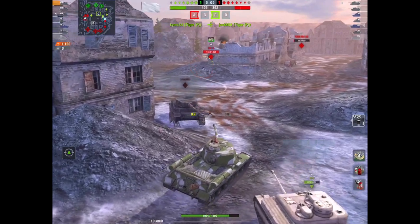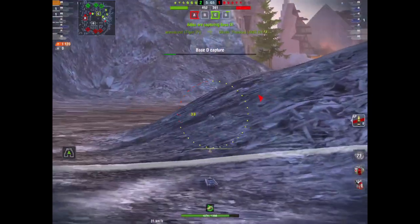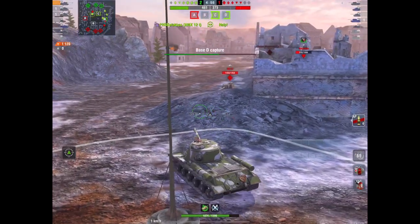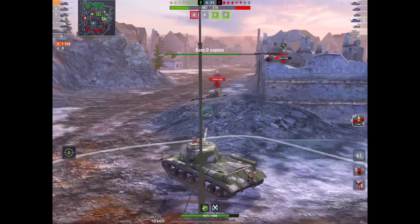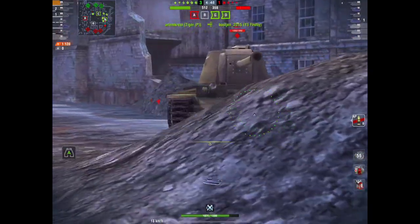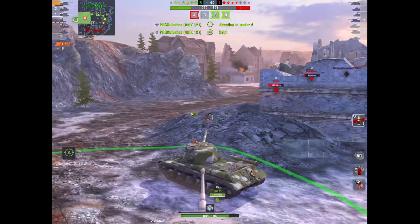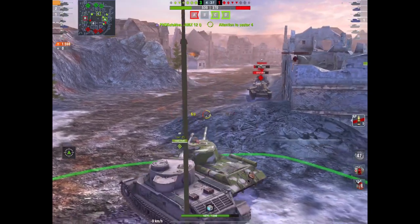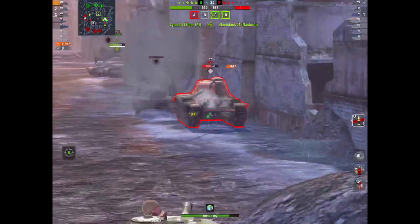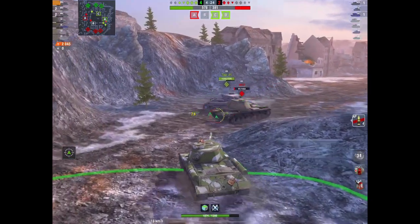If you can utilize the surroundings, you can frontline it. There's a KV-3 which is difficult to pen for me, but on the same token I'm also difficult to pen for him. I can smack him in the lower plate because I can't hit his turret, then go back into cover. My turret is strong — I'm angling it away from him. I'm not aiming fully until I'm ready, then I pop around the corner and smack him in the lower plate again, which is the weakest part of the KV-3.